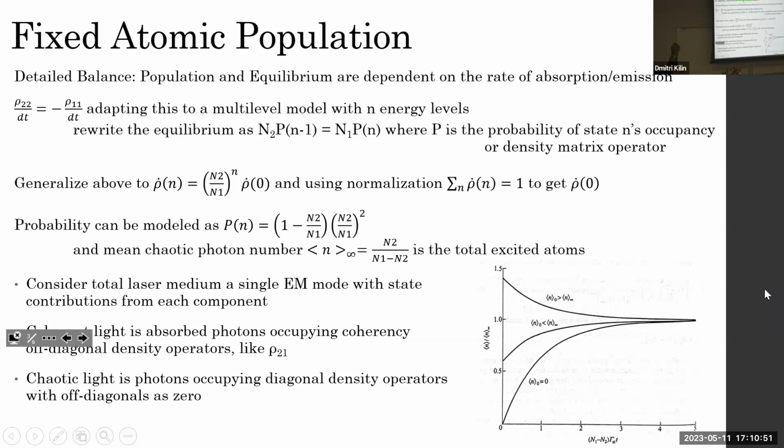It should say coherent light. That's what the word is blocked. But coherent light is going to be occupying the off diagonals, so there's going to be imaginary parts. So if we think about the labs that we did, the coherency terms were occupied during transitions. So we can think about this light as transitory light.